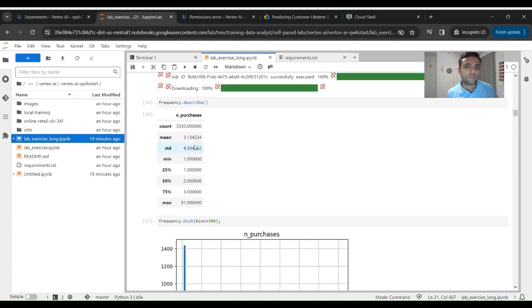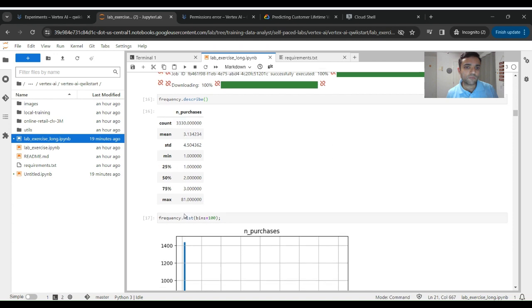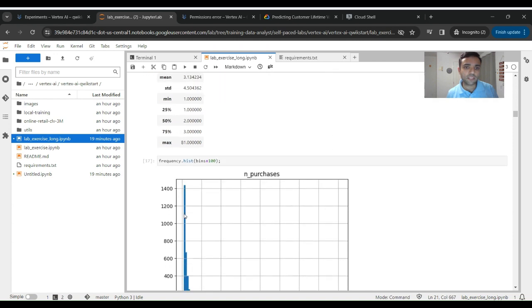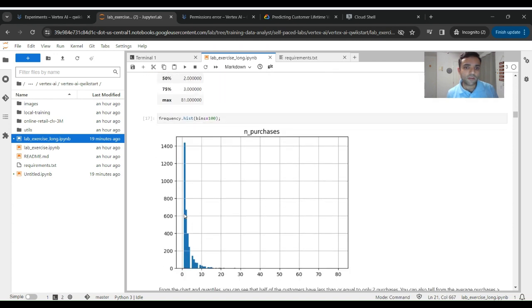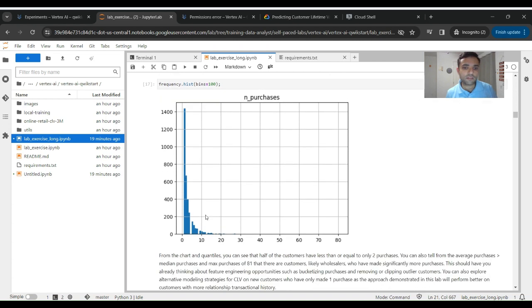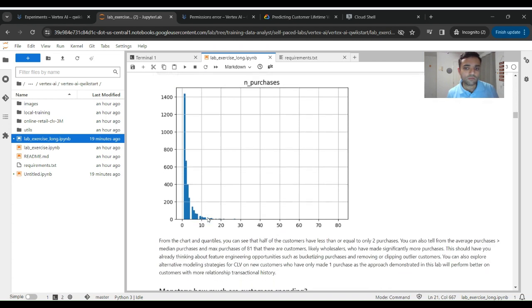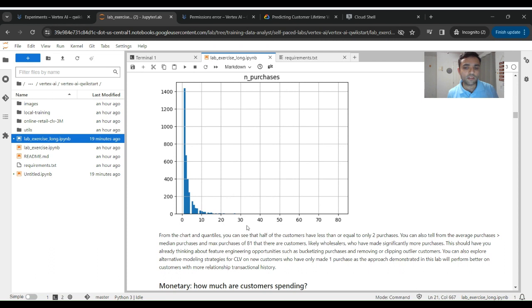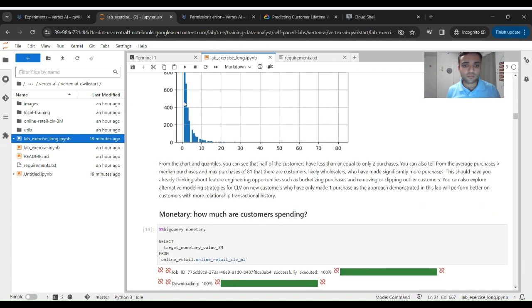Frequency, keeping the min, max and standard deviation. Historically we can see how this chart comes out, which is less than or equal to two purchases. Okay, it seems this customer is basically a wholesale customer which is buying so much quantity.